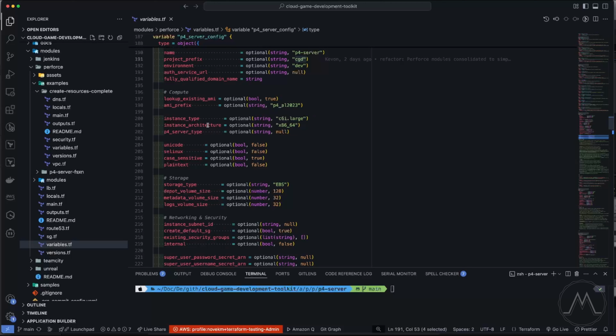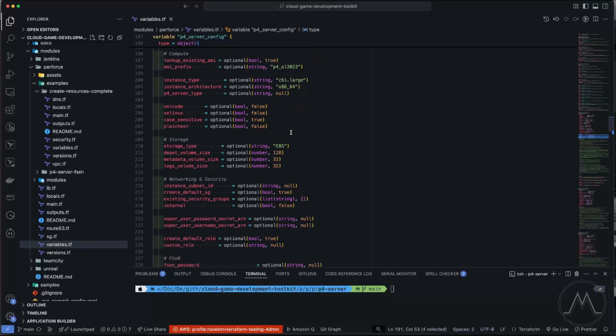Important thing to note, if you do change this, it's called out in the module README too, but if you change this instance architecture, just make sure the instance type that you choose also aligns with that. Some instances on AWS are going to align to the x86-64 architecture, and some would be for ARM64. So just make sure that you validate that these will be correct if you change them, but if you leave it as default, you should be all good to go.